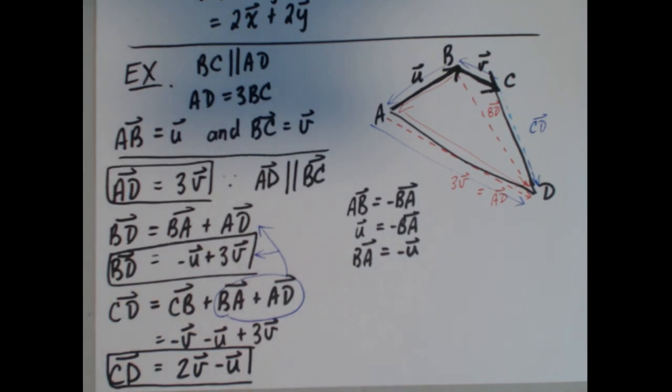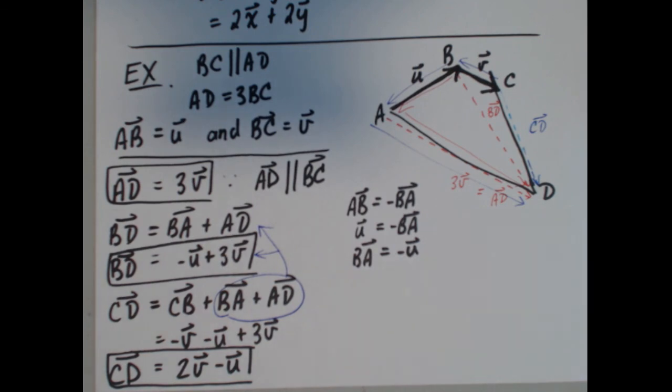Okay, so what I can see is that when you have a linear combination, I mean, that's what you have here. If you have more than one vector being added or subtracted together, you have a combination of vectors. And when you have a linear combination of vectors, well, that just means that you start multiplying each vector by a constant that's not necessarily 1. So for example here, BD is made from a linear combination of U and V. Right? You don't have U, you have negative U. And you don't have V, you have 3V. Okay, for CD, I don't have V, I have 2V. And here I have minus U.